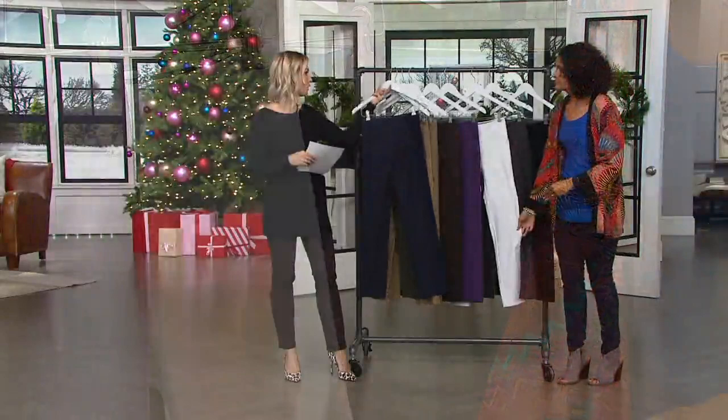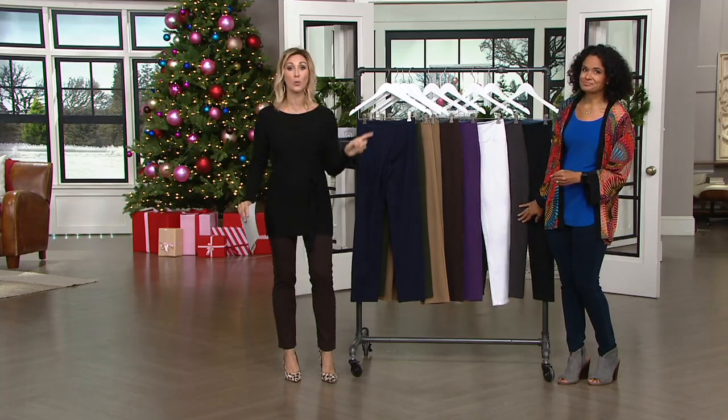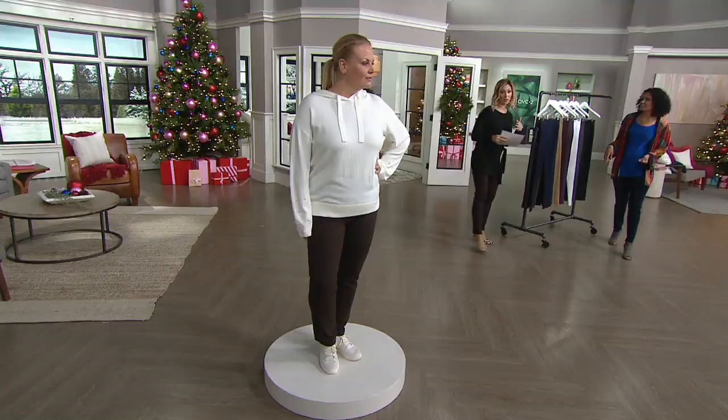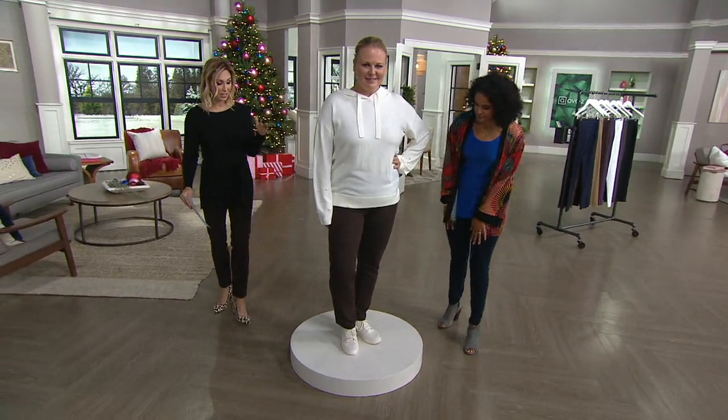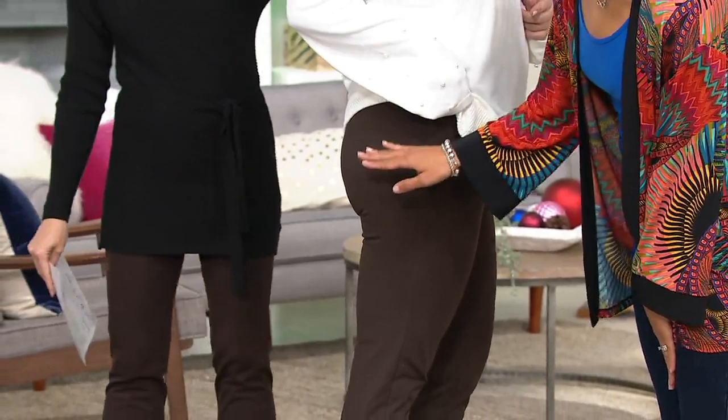This is my pick of the show. I chose it because of all the great technology, and because it's so versatile and easy. Price per wear — this is how I always tell my husband — if I'm wearing it every day, it's really just a penny a day. It's a no-brainer because you're getting it home for $36, or on Easy Pay, $9 a month. Item number 8-2-2-5-3-2-6. Jackie is in the large in the brown, regular inseam of 31 inches, at five-nine and a half, in sneakers and a cute embellished sweatshirt.